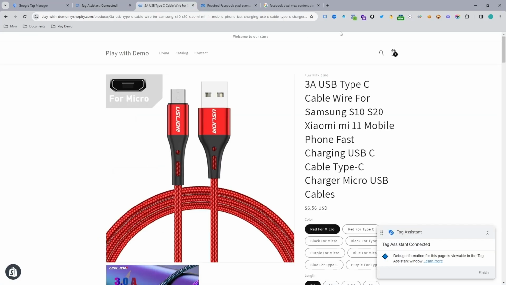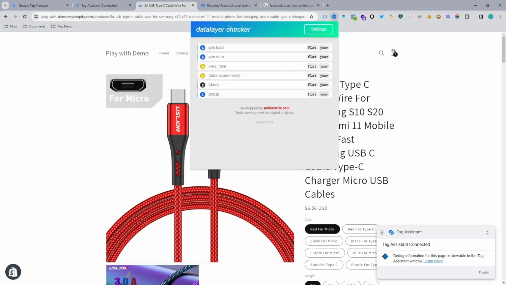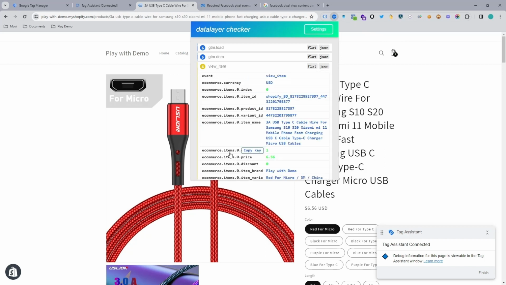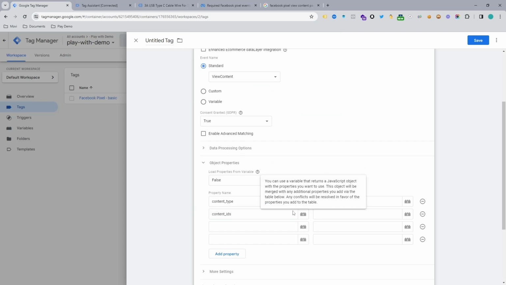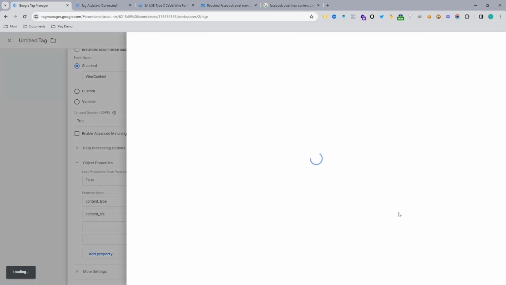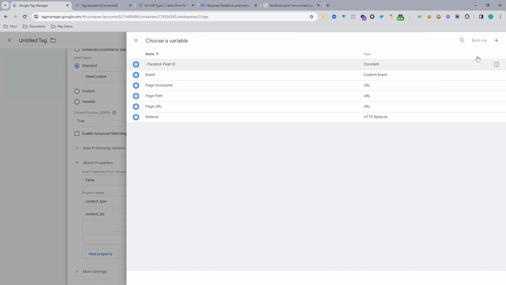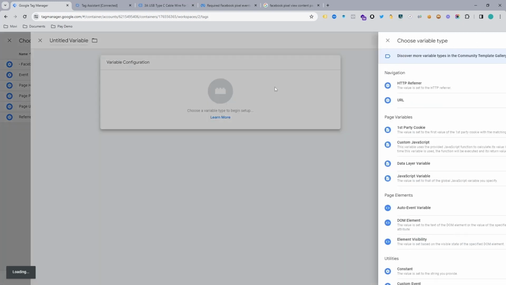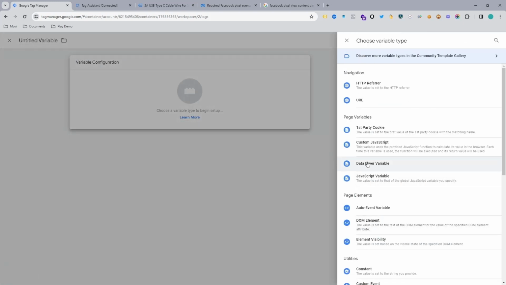If you use a Chrome extension called Data Layer Checker, then you will get this kind of code here. For example, this is our content ID, the item ID. Just copy this code from here and make a data layer variable. Just hit the plus and again plus and make a data layer variable.